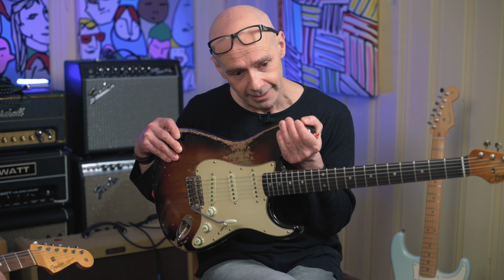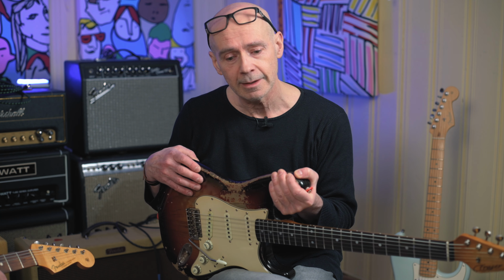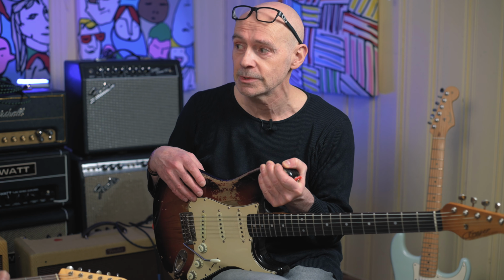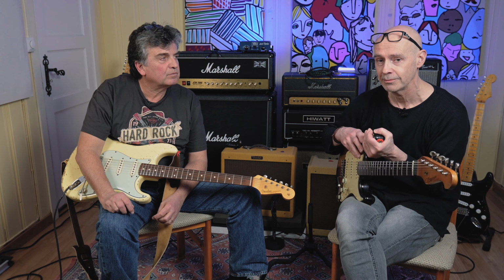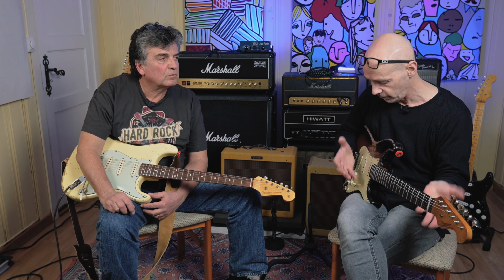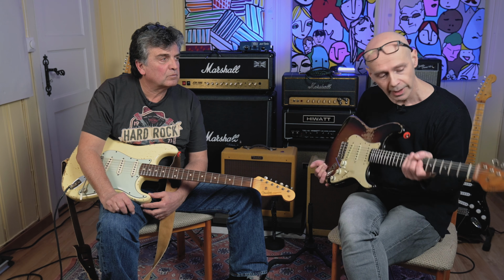But as I now own this guitar, I still can't get out of my head that I really would like to own a Fender Custom Shop. But it will have to be to my specs, of course, to what I have in my head as a picture of the perfect Strat. So that's for me. I think I could make any Partscaster or even a Squier be well played and look good and feel good. But there is something about it, it's just stupid, of course, but it's something to do with identity that I just want it, and if I can afford it, I probably will get it one day.